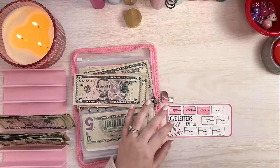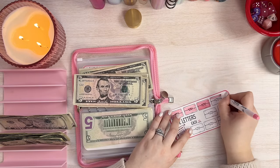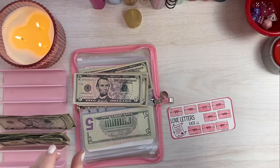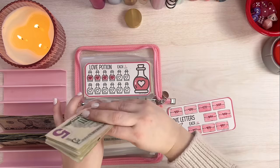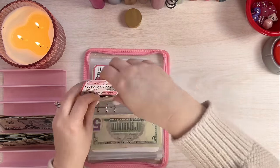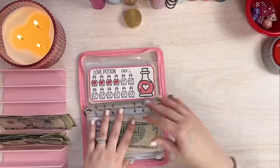All right, I'm going to go for it. I am going to color all of these. Okay, and that one is complete. So I'm going to put my $60 down in the envelope and drop this one down in. And we're getting closer to having this binder completed, which is really exciting.